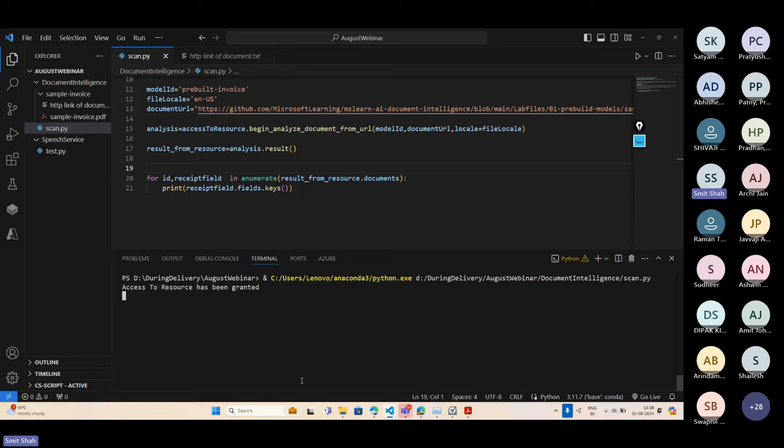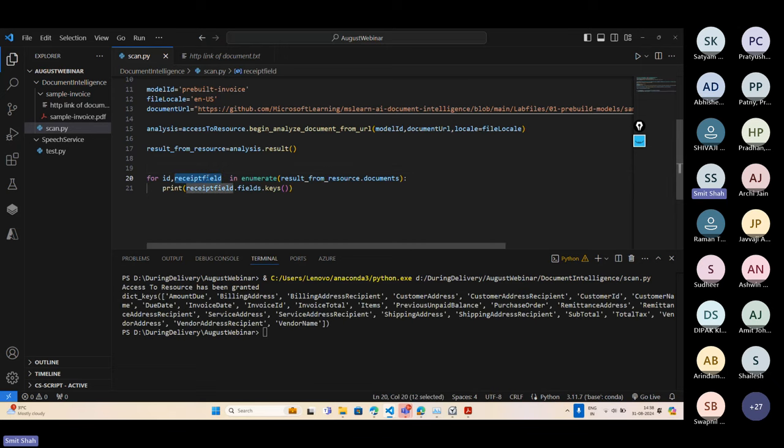I converted to a dictionary from that dictionary. I got key value pairs. In my value, I had the receipt field names, and all I'm doing is getting the names as expected. This is the name of the field for which information is obtained, and so on. Now let me get the value inside of each of the fields.